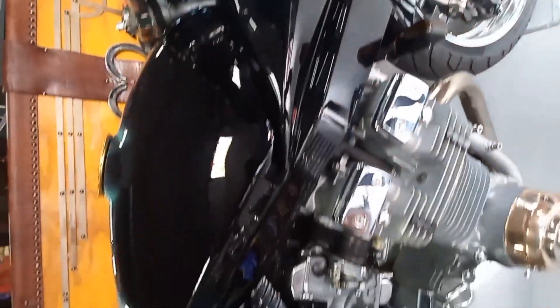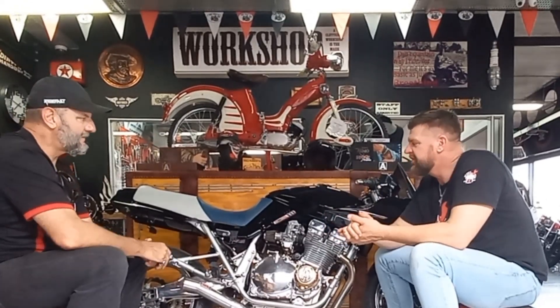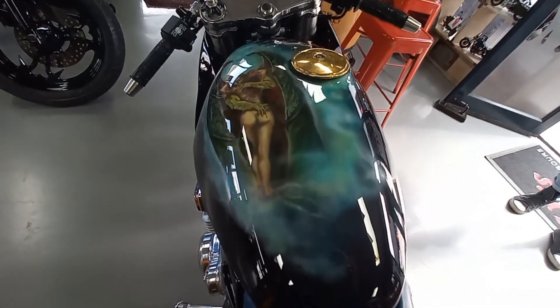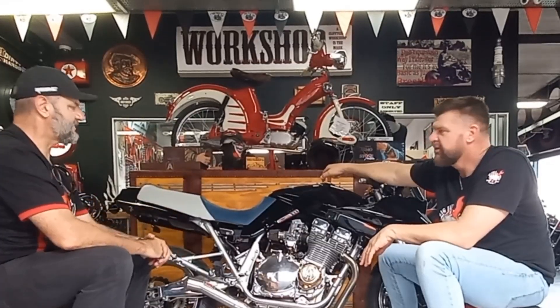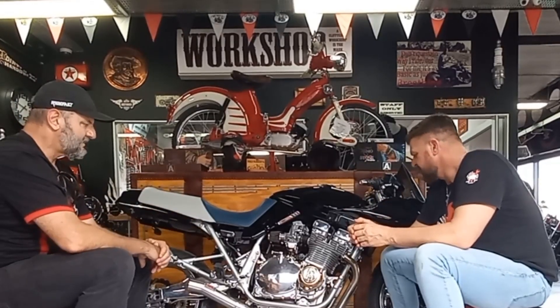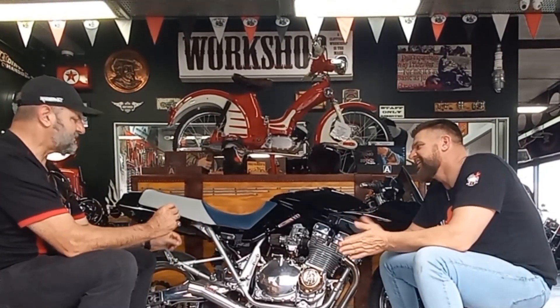We went for black — piano black. It's probably the most difficult color to paint. Sixteen coats of piano black to get that depth. When it gets hit by the UV rays, the black does something beautiful. And then it's all blended into the artwork on top. We brought in some chrome accents and capped the chrome back as well. That picks up on the gold chain details too — it's miniscule, but that's what I love about the work here. Little touches that you don't notice at first, and then you say, hang on, that's different.